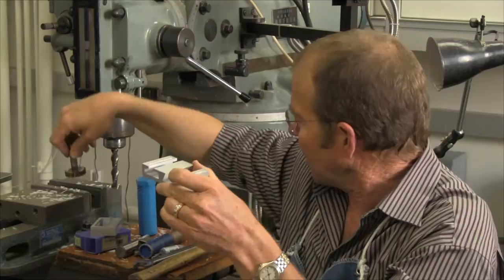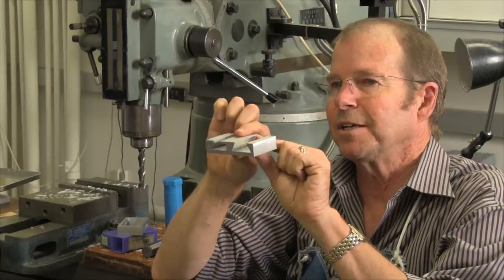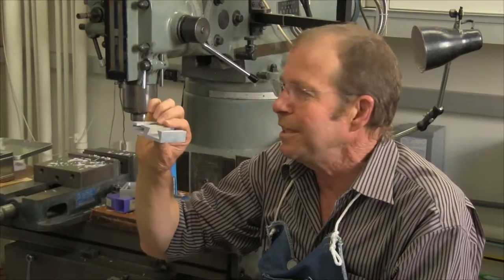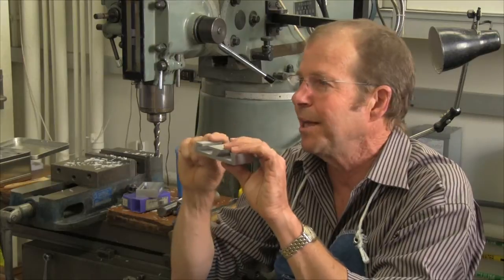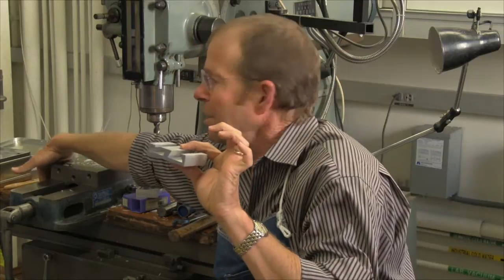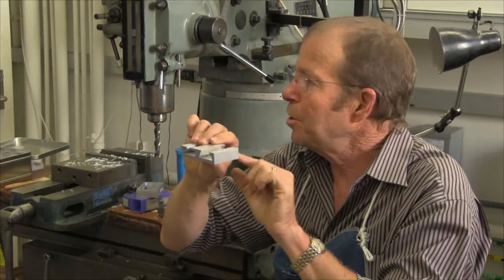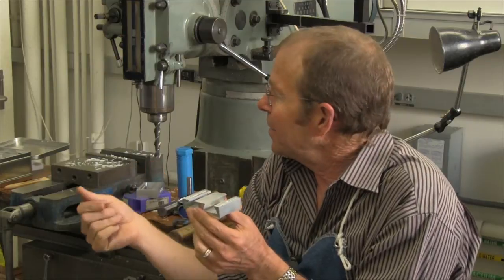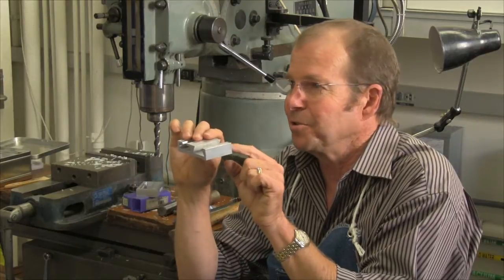So this is called the T-slot. This one next to it is called the dovetail. It's the same thing, but it's got a triangular shape instead of a square shape. These are used unbelievably abundantly. Just about any device you look at that has a slide or a clamp has something like this on it. They're actually used on this mill. These slots here that hold the vise on are T-slots. Most drawers have dovetail slides. You guys ever work on a microscope and you slide the stage around? Slides on dovetail joints.